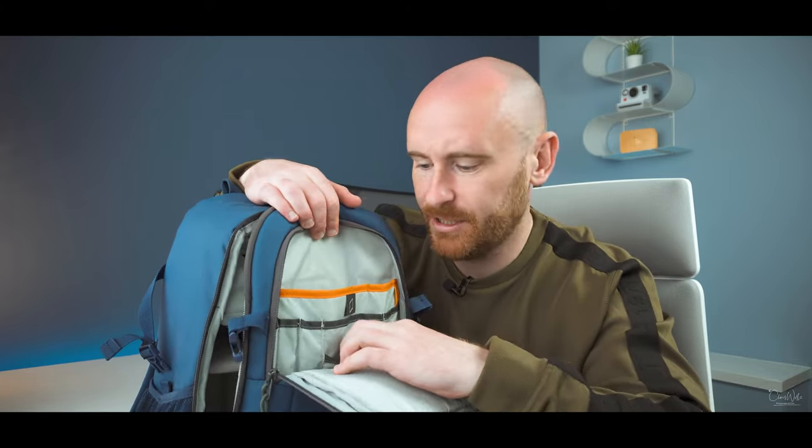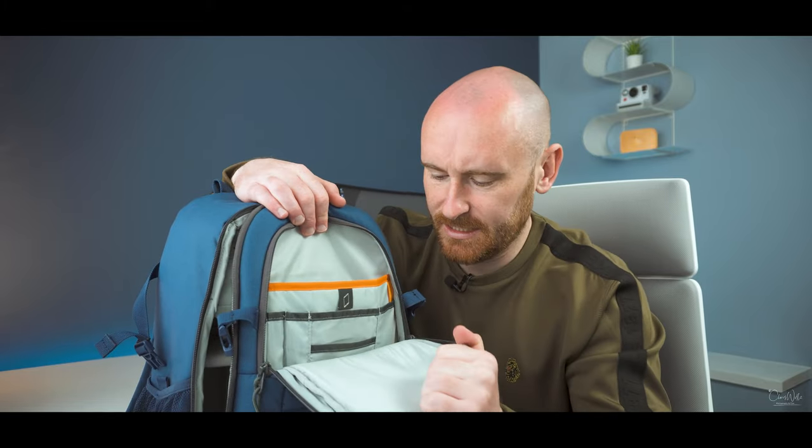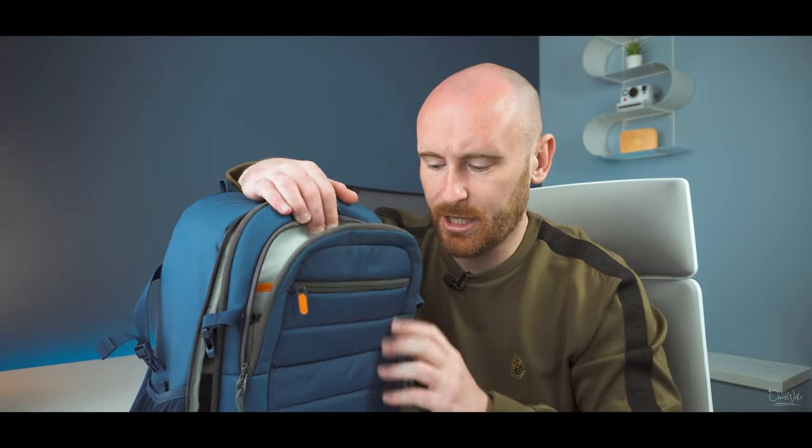I chuck what I need when I need it in here, and I just head out with that if I don't want to carry my massive camera bag. But this thing has got fantastic adaptability. Like I said, you've got compartments in the front where usually I just chuck in some business cards in case people see me out and about. You can chuck things like memory cards, spare batteries, filters, ND filters and things like that, drone filters you can chuck in. So there's plenty of room there for a tablet.